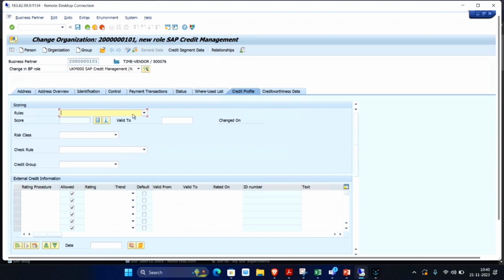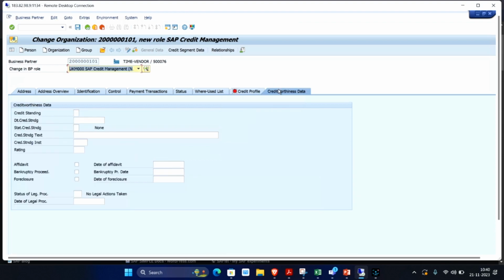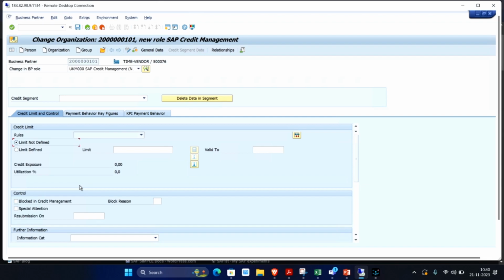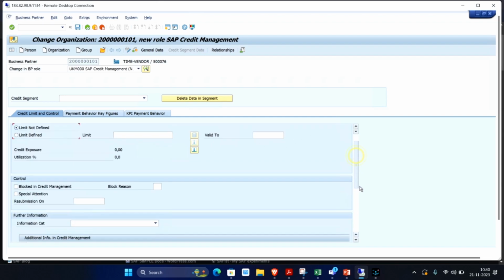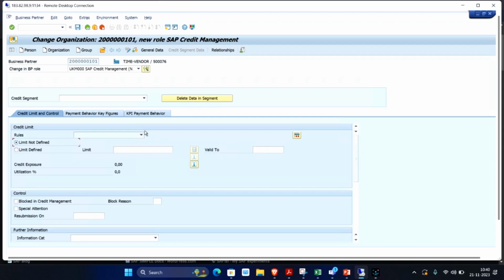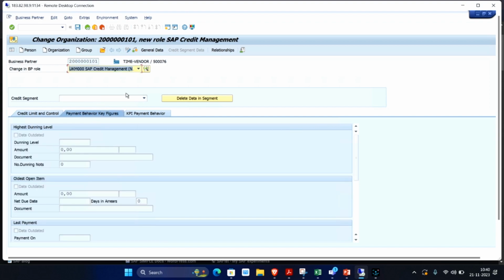We might have to possibly maintain that in the rules, yeah. Because I couldn't find the horizon period details. All the details that need to be maintained are here. Let me go to segment data. Hold on. Payment behavior must be a place, can be a place where we can have. Segment. Yeah, highest running. What was your horizon period? No, horizon period.